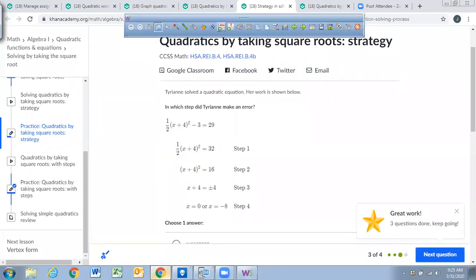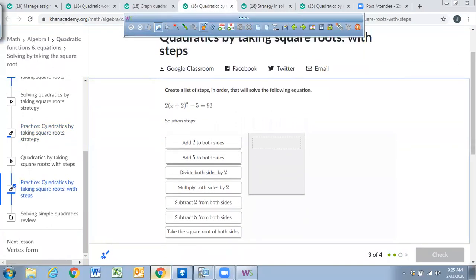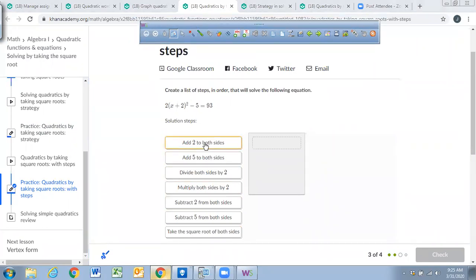All right, so we're going to go ahead and move on to our next topic right here. This is kind of my favorite, because you get to drag things over. But you got to do it in the correct order, all right? So we'll do everything in the correct order, and then we'll show you guys what to do over here.